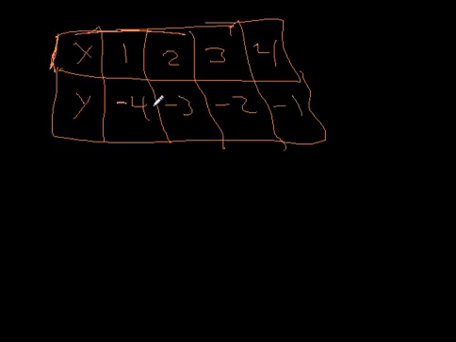All right, so as I go along, the first question is: is there a relationship here? Do I see a relationship? Yeah, it seems like I might have one. I see that as this moves up, 1, 2, 3, 4, this also moves up too, negative 4, negative 3, negative 2, negative 1. So let's see. In fact, it looks like if I took x and subtracted 5 from it, I'm going to get the value y.